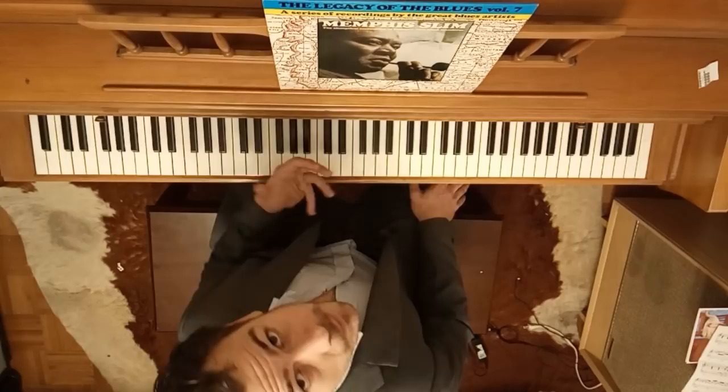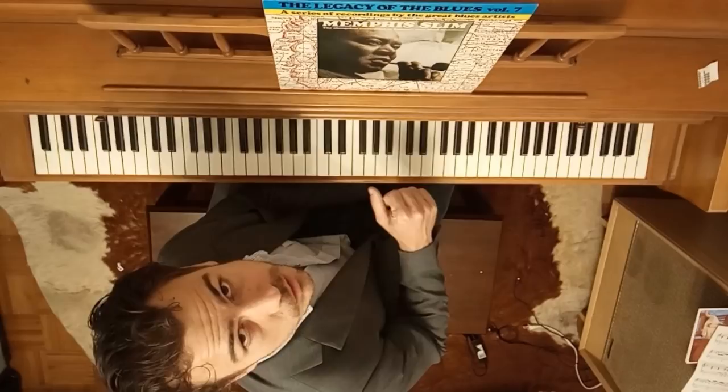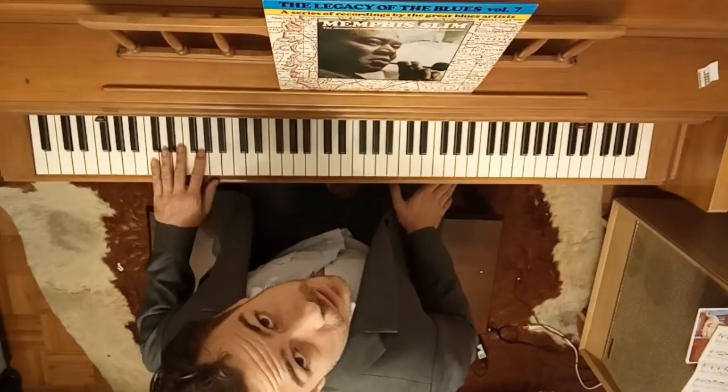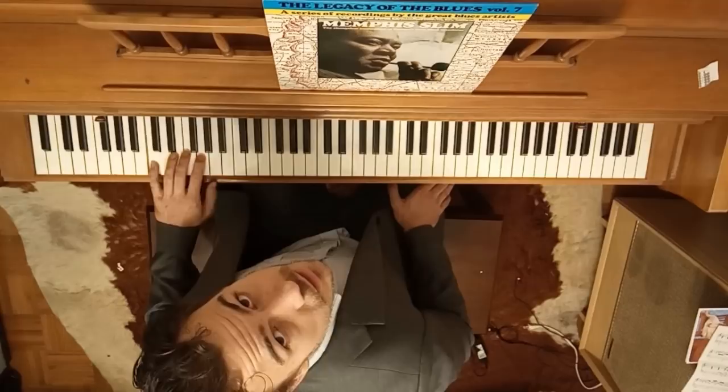This is one done by lots of people, done by Jerry Lee Lewis and Albert Ammons and Pete Johnson have all done their version of this one. And you'll hear it a lot in rock and roll music. Little finger on the C, hit it again, then hit the E, back to the C, G, back to the C, A, G.